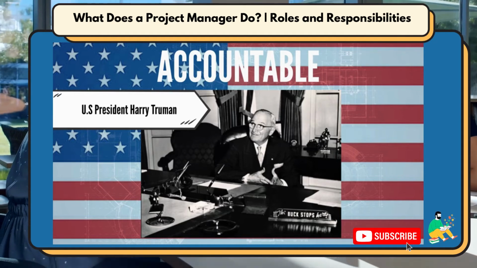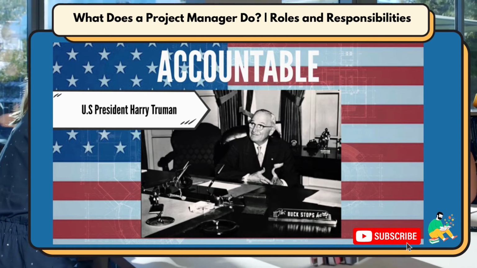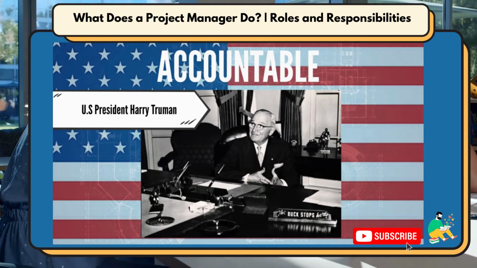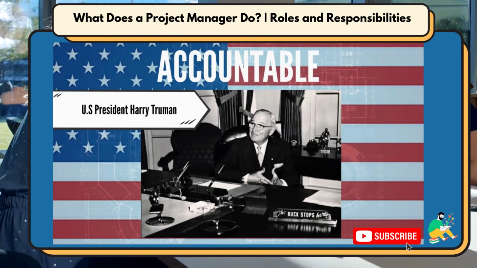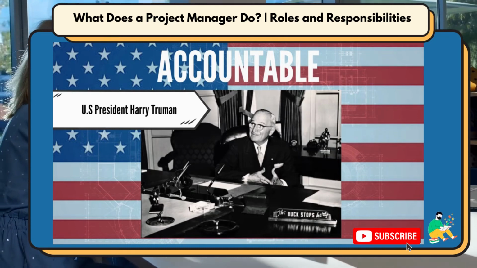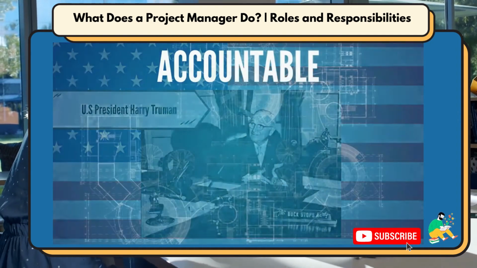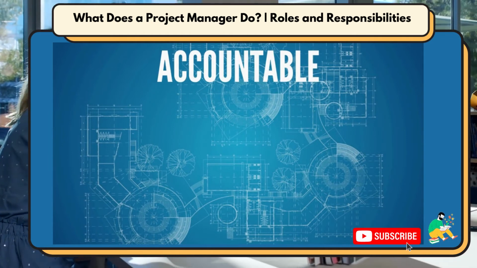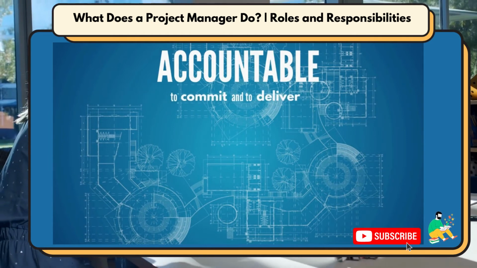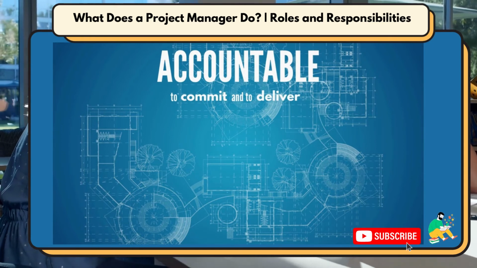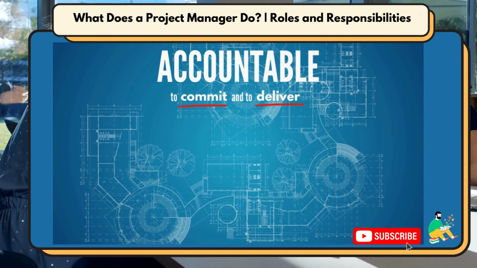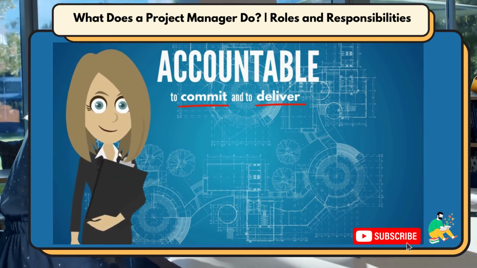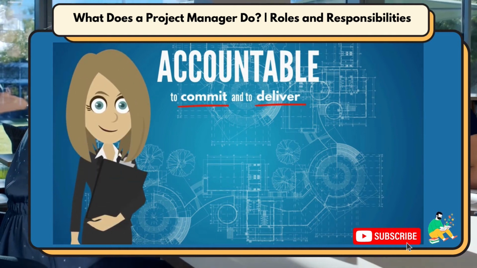So, although with a different job title, the 33rd US President can be an inspiring example for all project managers for the right attitude they need to practice toward their teams and organizations. Great. Let's go back to the question. What does it mean to be accountable? The formal definition would be to commit to achieve a certain result and then deliver this commitment. Simple enough, but a lot easier said than done. Let's shed light on the magnitude of this commitment.